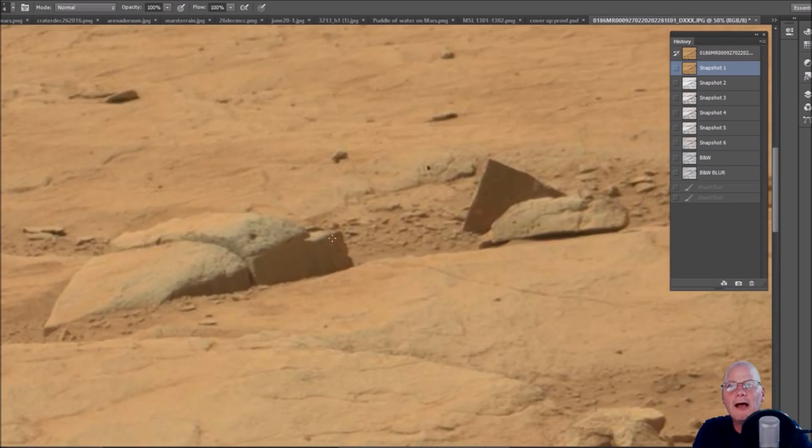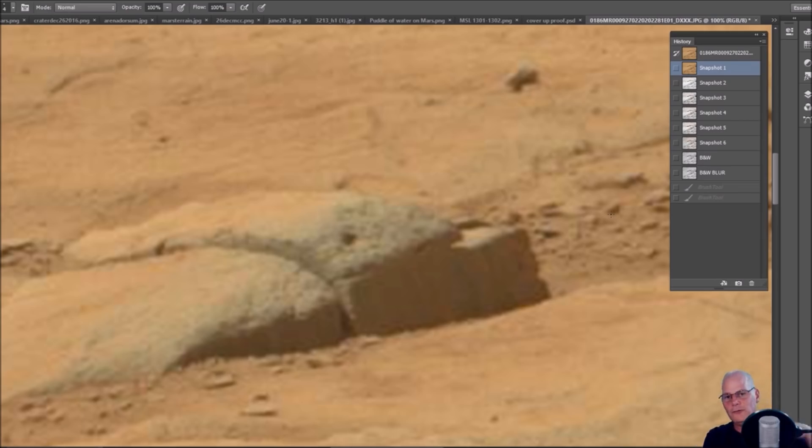It doesn't surprise me they're hiding the actual atmosphere of Mars. They claim those are clouds in the upper atmosphere — that's a lot of water vapor. We already know there's a water cycle close to the ground in Gale Crater, but I think it's more than that. There's warmer temperatures than they're saying. You can look at the Curiosity weather station app — it shows 30 to 50 degrees, they say the average is 60 to 80 below zero, but clearly it's not. We've got a water cycle, methane, real colors, and hidden blocks. My opinion: not only is Mars active, I think there was a civilization there.